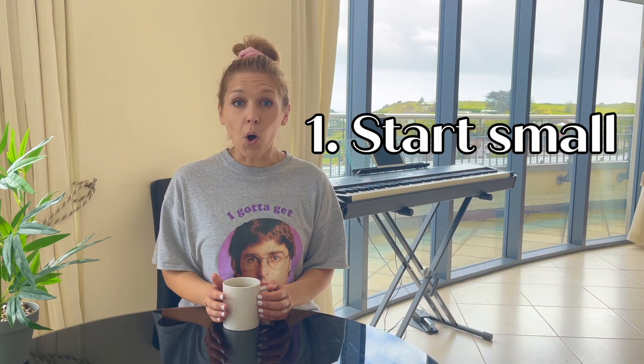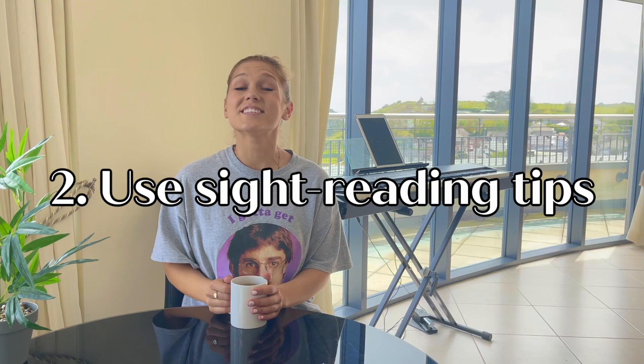On a more serious note, today I'm going to share five quick piano tips on memorizing. Tip number one: Start small. Building your memory is a process, and it takes time. A hopeful athlete doesn't start off with an advanced technique — he starts with something basic and builds from there. The same applies to memorizing. So begin with eight to twelve bars, and later you will be able to focus on a longer piece.